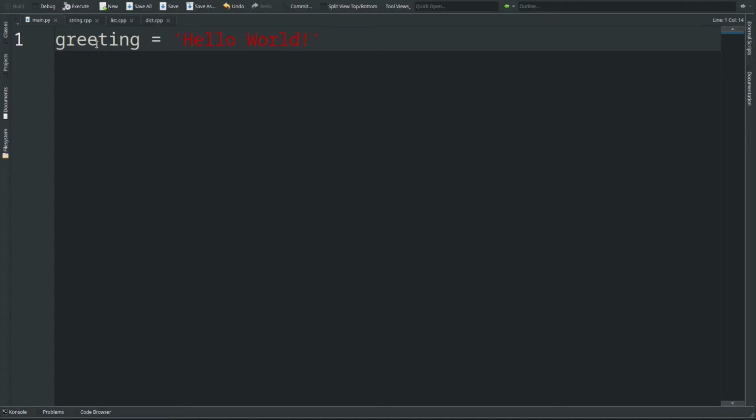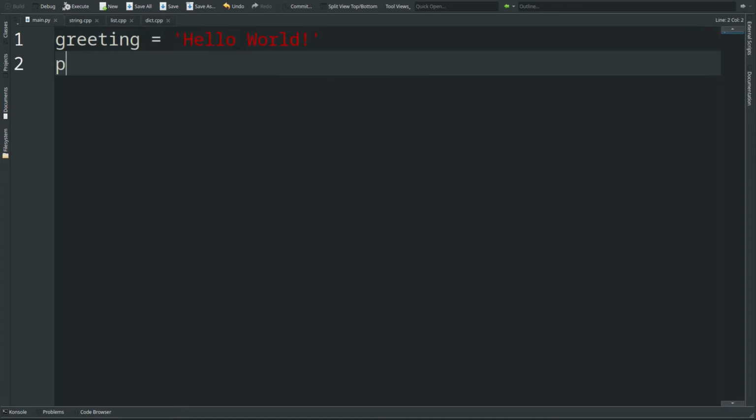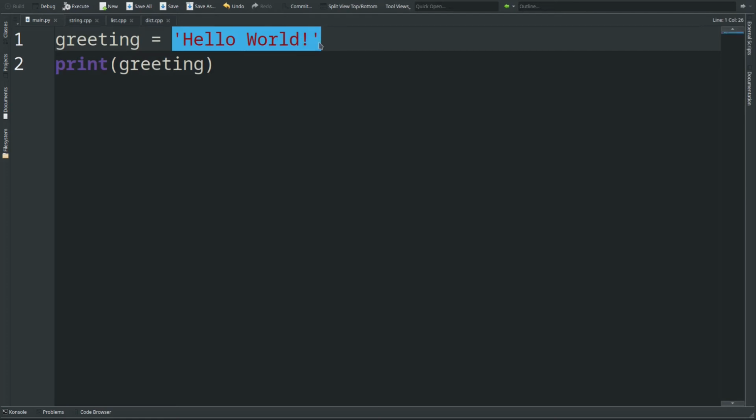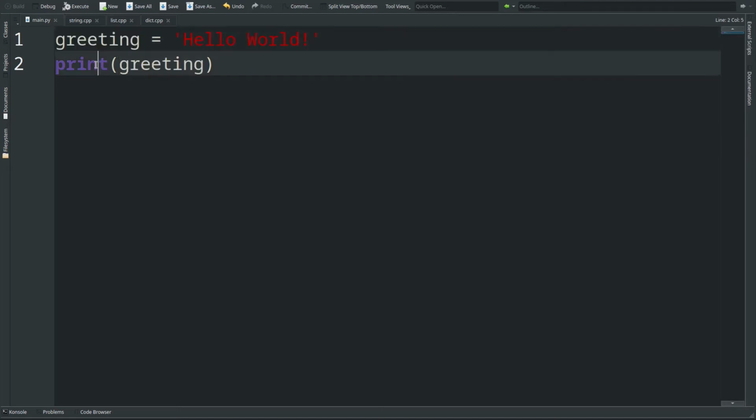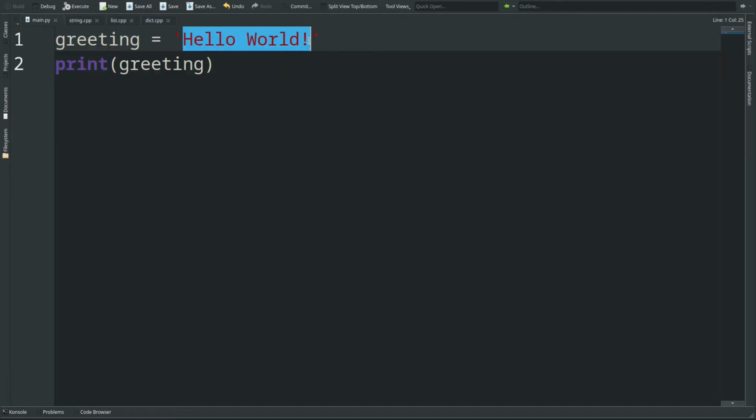Now, what I can do with this variable is print greeting. In the first statement, I ask Python to remember the word hello world for me and store it for me in a variable I called greeting. In the second statement, I ask Python to go find the greeting and bring me the value stored in greeting.